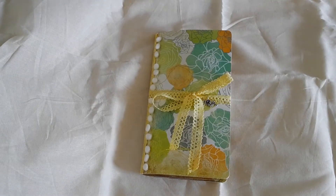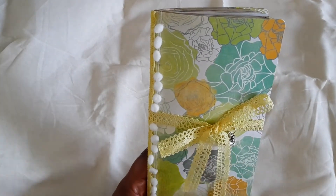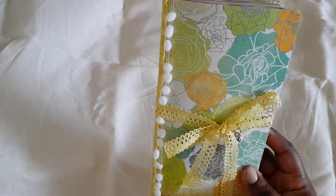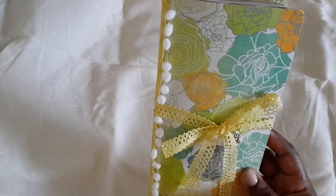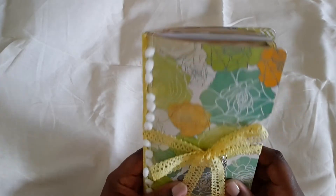Hey, so I have a new journal to share with you that will be listed in my shop by the end of the day today. It is your standard size traveler's notebook insert size and it is like a little spring with a little vintage mixed in. This is actually a We Are Memory Keepers collection that I've had in my stash for a little while — I bought this years ago when me and Melie went to Tuesday Morning when I was in Cali.